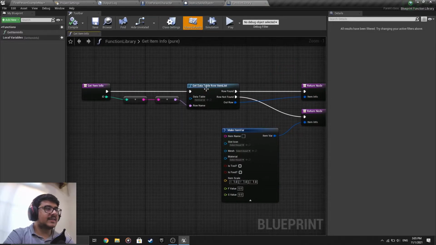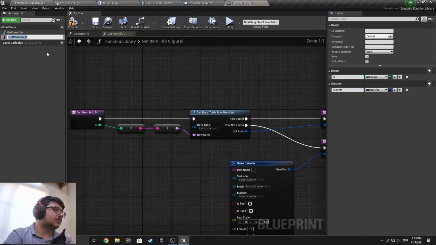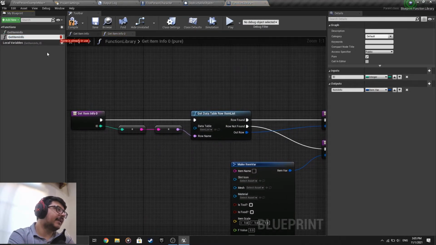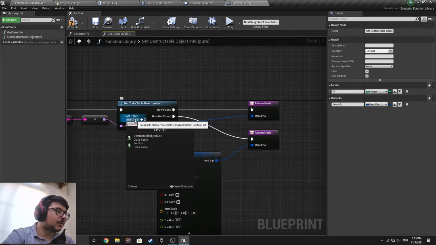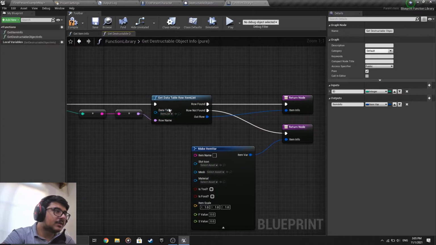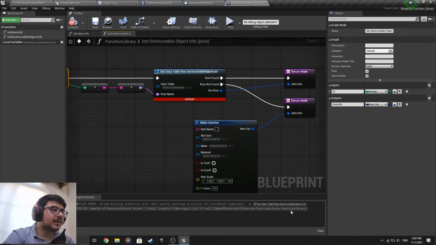We need to create this again. Instead of get item info, we duplicate this and rename it, we call it get destructible object info. It's a mouthful, but it doesn't matter. Destructible object info. So I compile right now, it shows me like billion error.